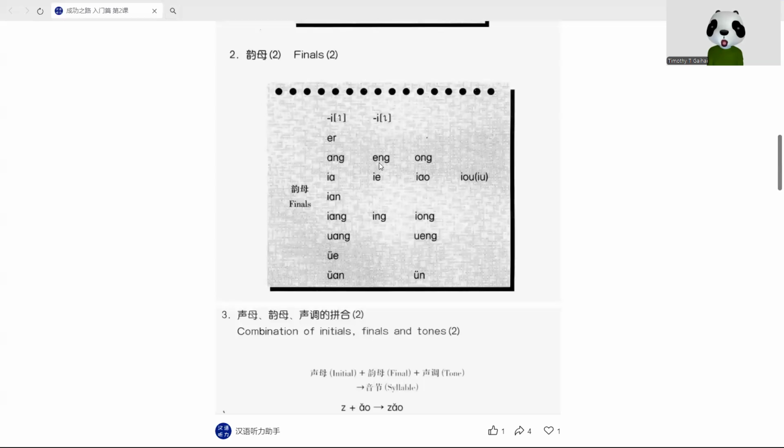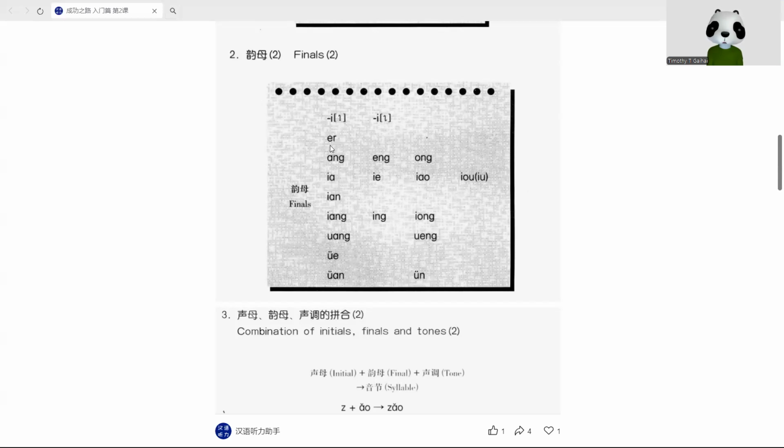ang, eng, ong, ia, ie, yao, yo, yan, yang, yin, yong, yuan, yue, yun.